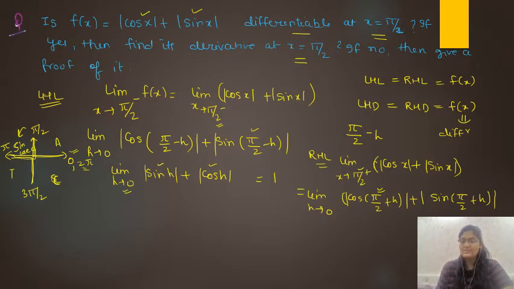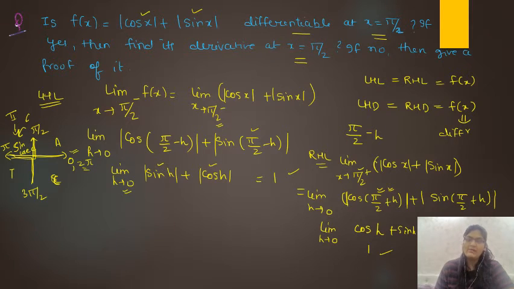So cos(90 plus theta) is cos theta in form, but because it is pi by 2 plus h, that means the second quadrant, where only sine and cosec are positive, you will have minus cos h. But minus cos h, after coming out of the modulus, will become plus cos h. And here sin(90 plus theta) is like sine theta, and because it is the second quadrant, it is sin h. Limit h tends to 0. If you put h as 0, cos 0 is 1, sin 0 is 0. So you have both of the limits equal.